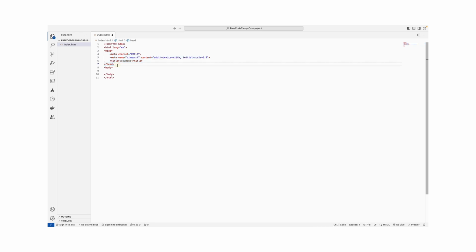And these contain things like our title. The title will appear at the top when the browser opens a new tab. We will see that in practice really soon. And our meta tag, this is for things like search engine optimization. You don't need to worry about it just yet. But where we would spend most of our time is in the body. The body will contain everything that our website will have.